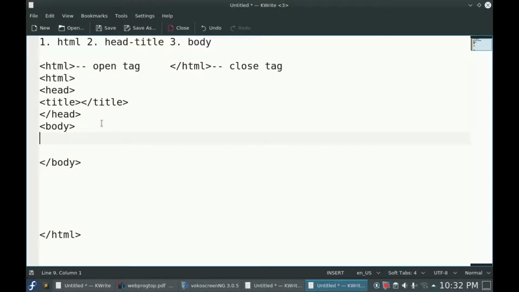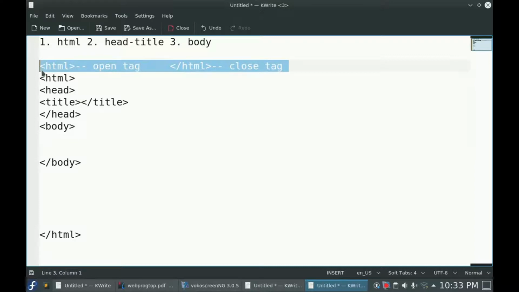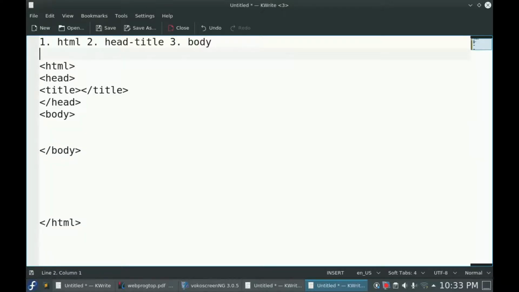But the message lies in the body. So let me take this one off. Now what we see here is the basic block of a web page.